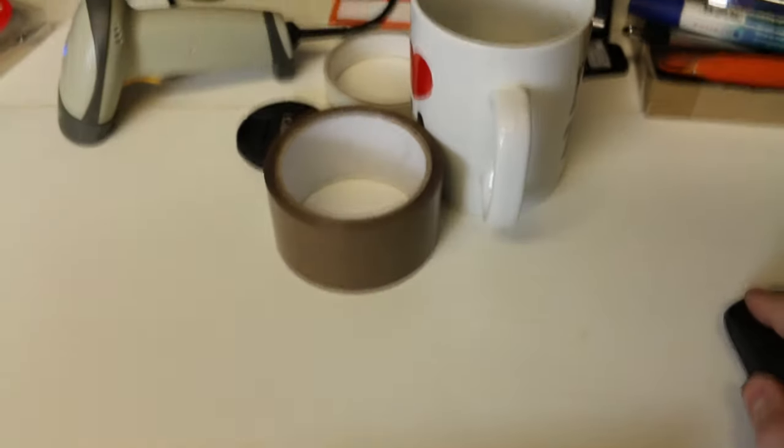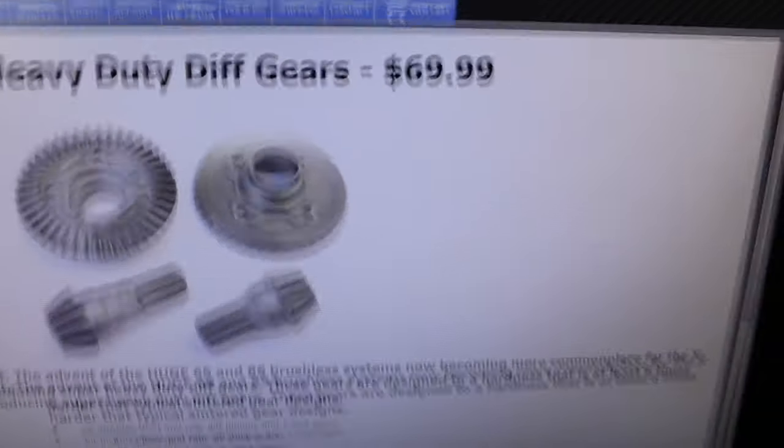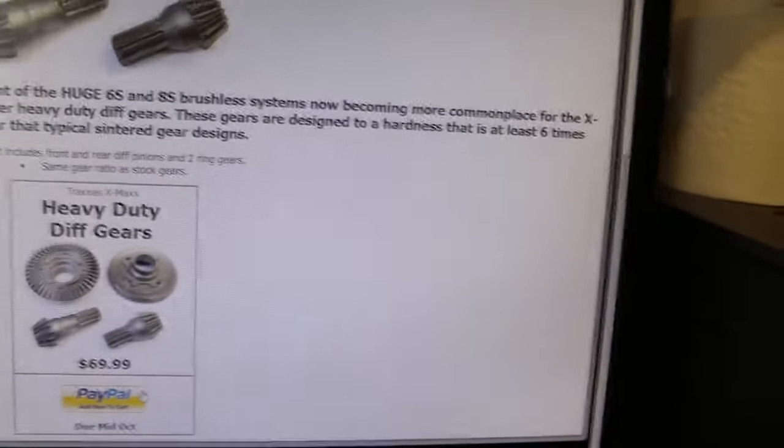There is another diff coming out soon. I'll just show you here, these ones from Kershaw Designs. $69 for both, and I think we're going to give them a go. They're not out just yet. Due mid-October. Ah, it is mid-October. So I'm going to order myself a set of them and stick them in the X-Maxx, and then I can give it a review and let you know how good they are.